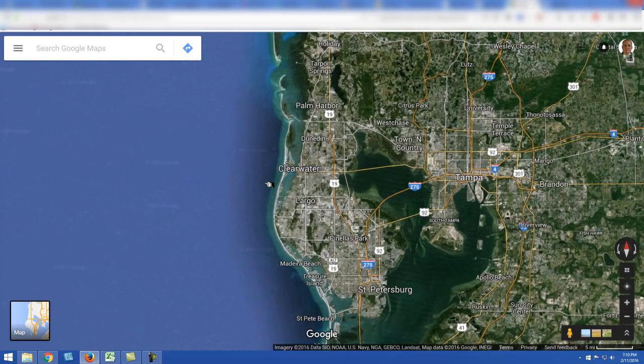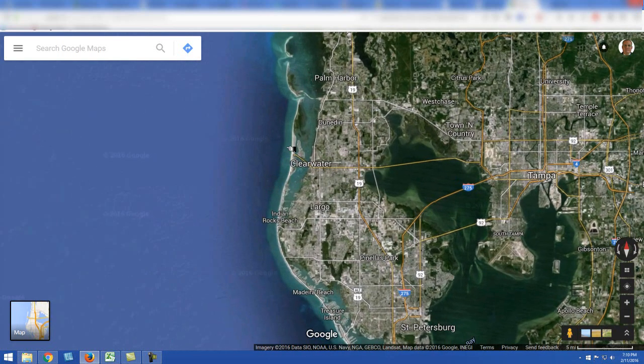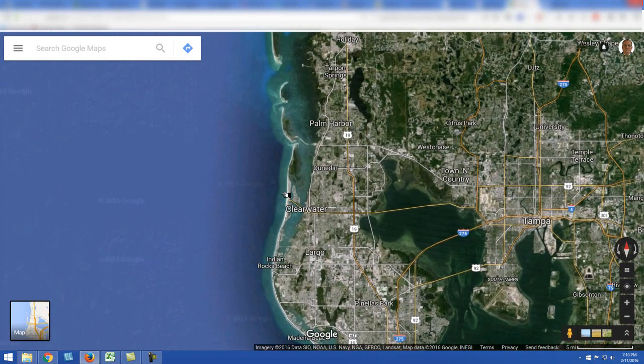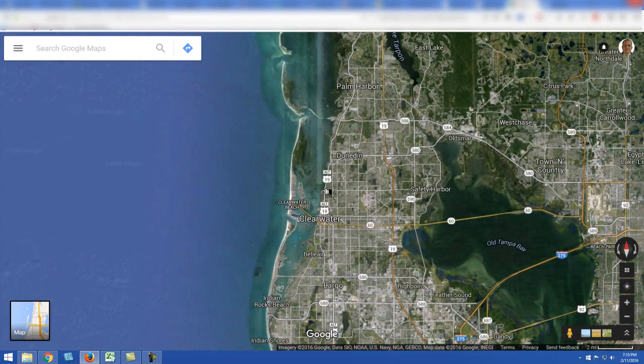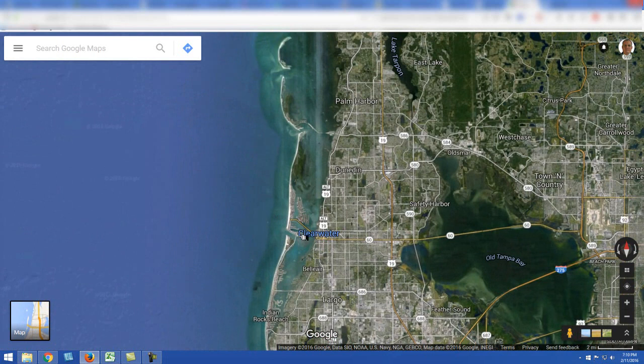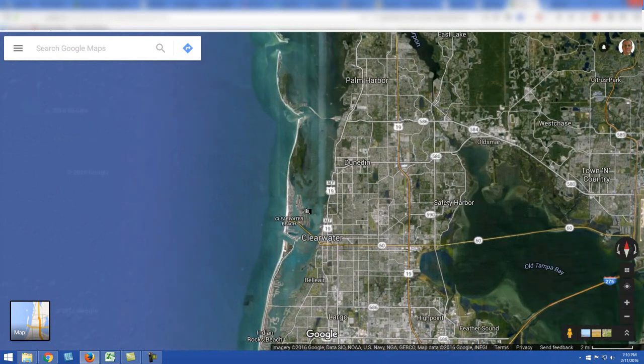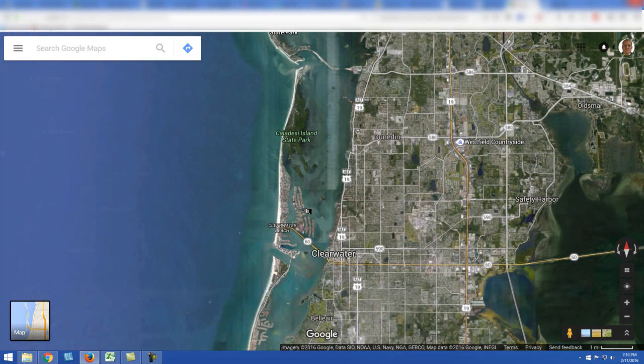So here's Clearwater. We're going to just zoom in on Clearwater Beach. And so here you can see obviously Clearwater, and then this is the road out to Pier 60. It's Highway 60. And I'll just keep zooming in. So you can see this is where Pier 60 is, and you can just walk right up the beach to Caladesi Island. It's a straight beach.